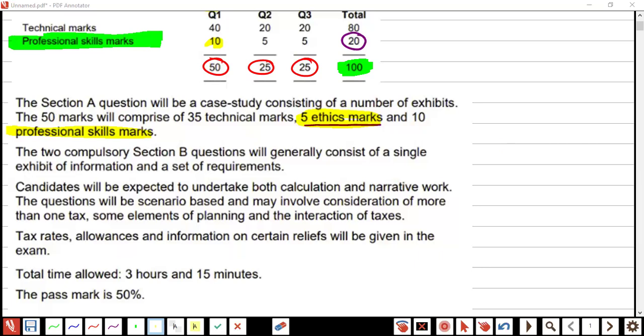What's my point? Yes, sir. Students whose English or writing skills are good easily manage this paper in the first attempt, and it's not going to give them a hard time as compared to TX. TX really gave you a hard time, but ATX is usually not giving a hard time to those students who recently passed TX, Yani TX was their last skill level paper and they are selecting ATX in the very next attempt. So for them, the chances of passing ATX are very bright.